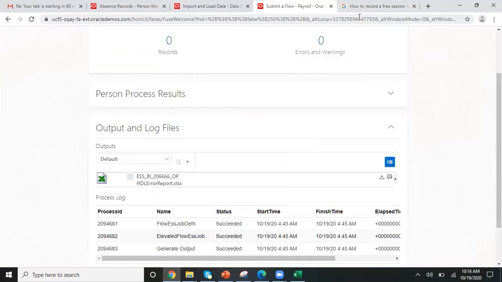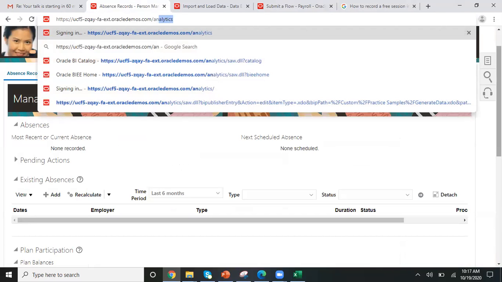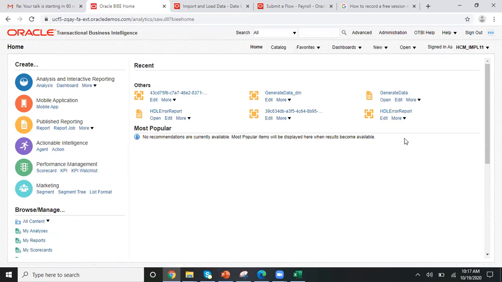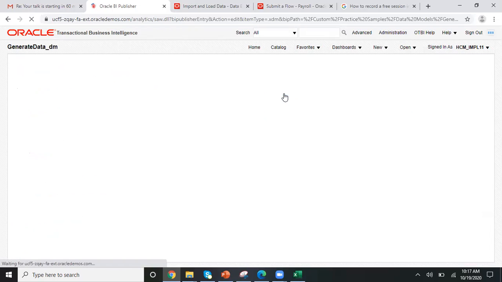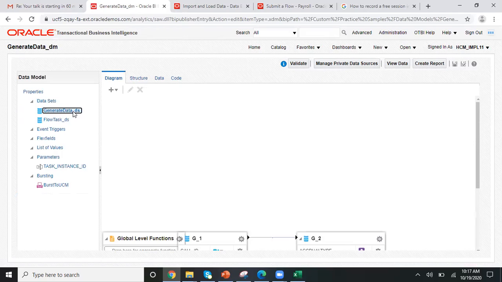Let's quickly have a look at the data model and just see the data.